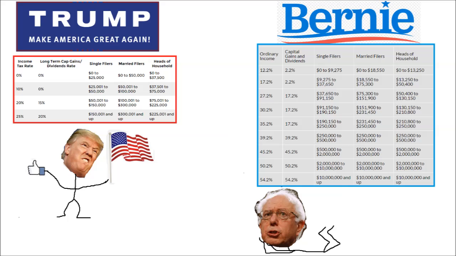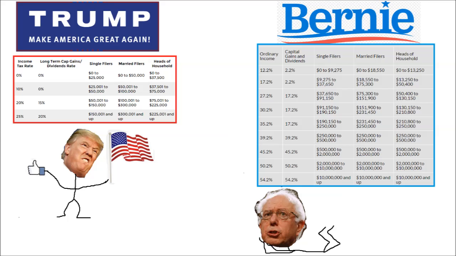And now this is a very important point to make here. So listen up. That 10% rate that you're going to pay, if you made $30,000 in Trump's tax plan, so you're only going to pay 10% of $5,000, which is $500. In other words, that first $25,000 is still going to be completely untaxed, but after that, it's all going to be taxed at that 10% rate until you get to $50,000.